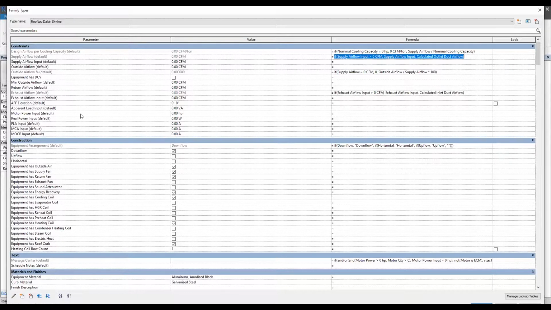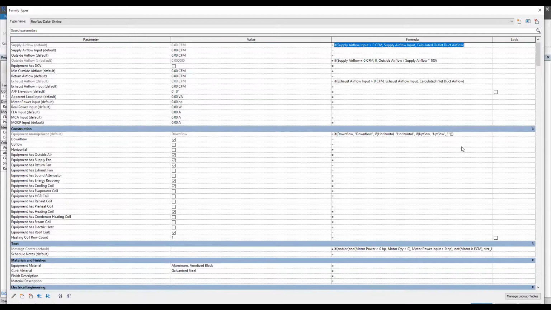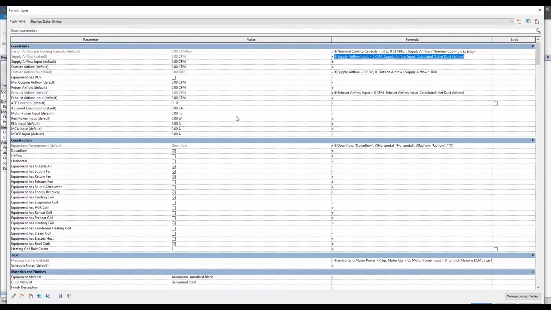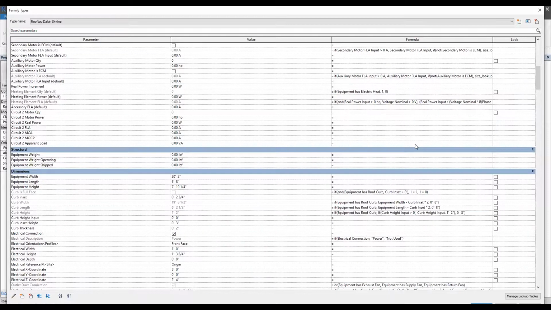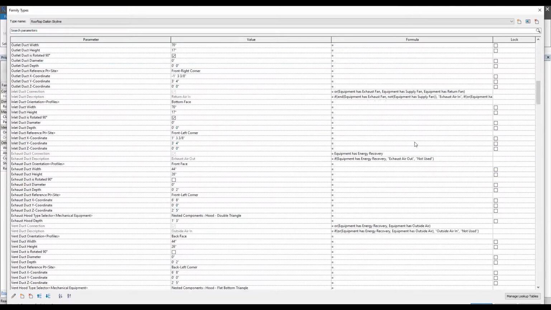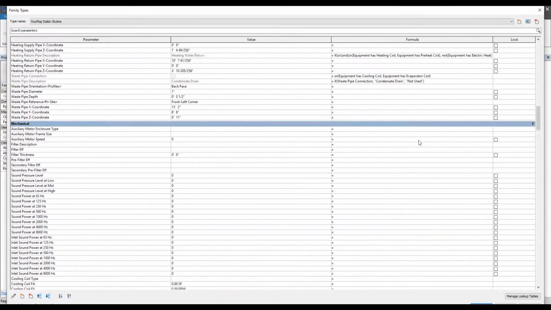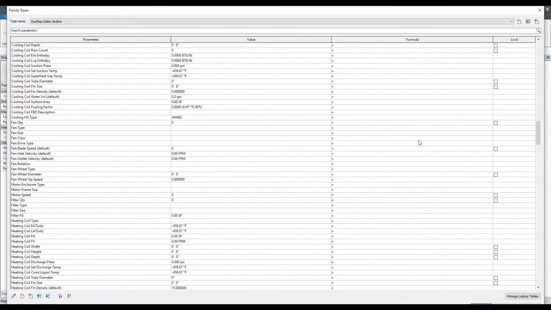And then here's exhaust airflow, some of that information for equipment arrangement. Here's some of that. So this is some of the information. When we get down, let's go down into dimensions. What's the next area?